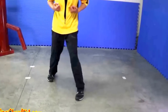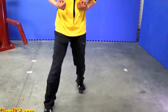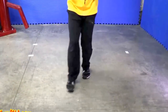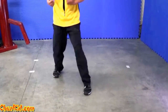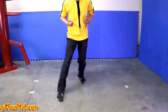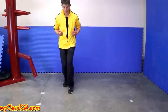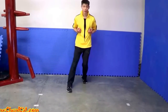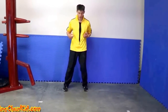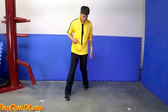One moving forward, one circle, going to the same place. One moving forward, and so on. Okay? And then backwards. Okay? Backwards. Like that. Okay?